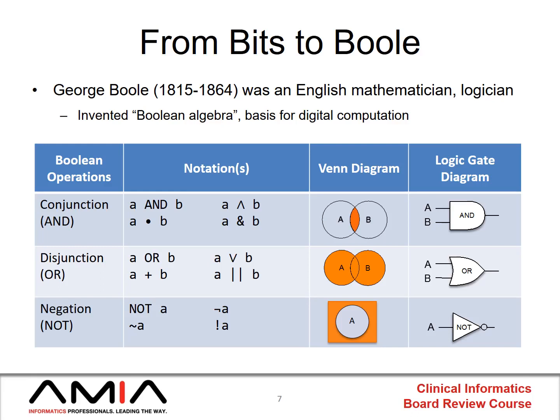The negation operator in Venn diagram language is basically the opposite, the not, the negative of whatever set you're talking about. So if A is coming in, then not A is the exact opposite. And in the logic gate version of that, represented by a triangle with a circle on the end of it, if A is true, then the output is false. If A is false, then the output is true. It literally flips the input of what comes in and returns that as the output.